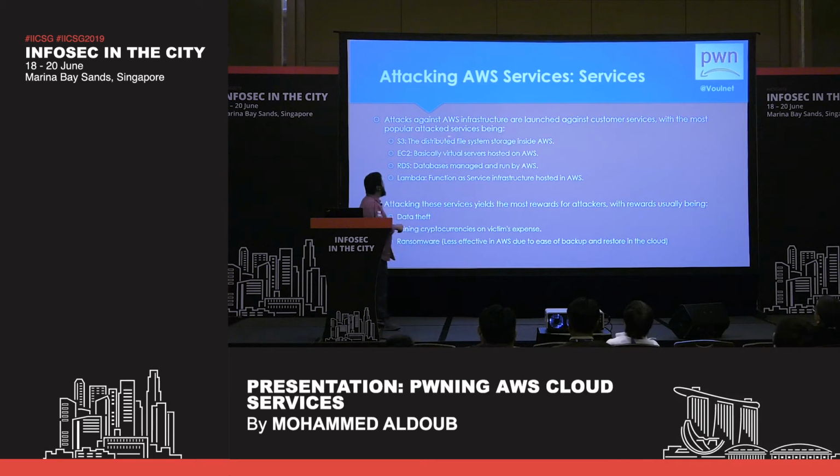S3 is the distributed file system inside Amazon. Remember how we used to have those huge file servers, and it was really a pain in the neck to manage and handle? Amazon gives you an API-level file system that is distributed across the entire world. Your server could be in Amazon inside the United States, and your other server could be in Amazon in, for example, Singapore, and they all see the file system as if it was a local file system. So they handled this hugely distributed file system, letting us take care of the business itself and lose lots of the headaches that we used to have with managing file systems the regular way.